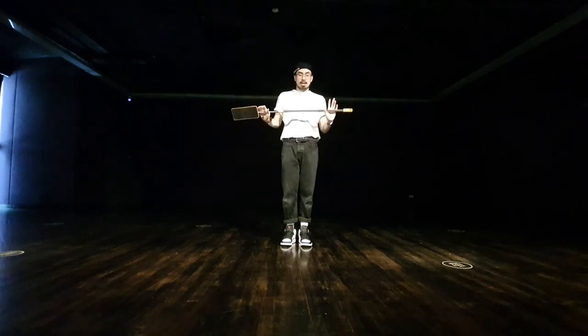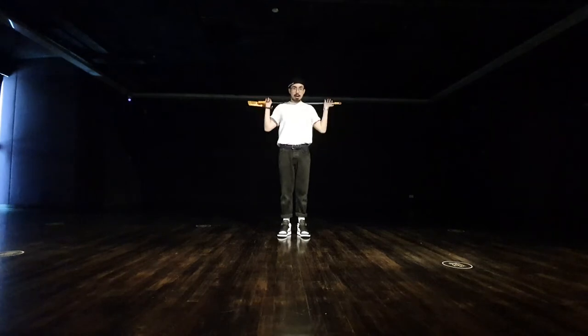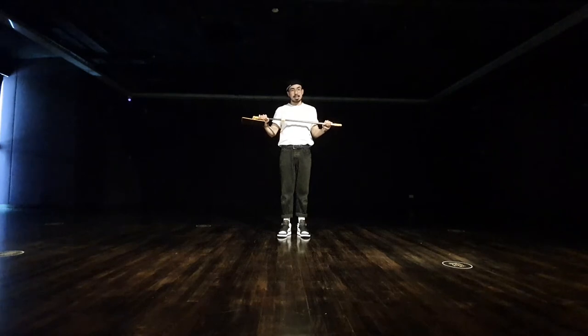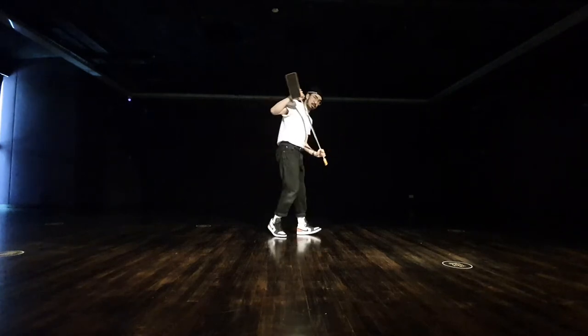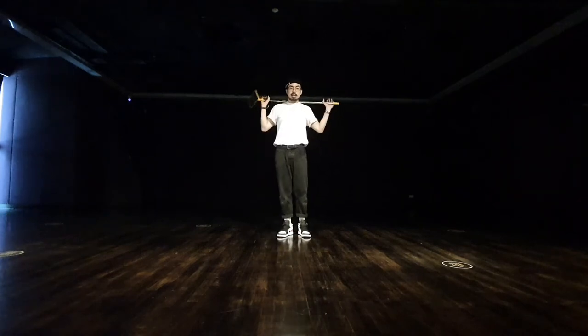Okay, so let me explain this part in more detail. So when we go up, right, it's just the arms, but when we go to the front, we're gonna look up at the same time, so like that. Up and come back, okay? And then when we twist to the side, the feet are also gonna kind of twist like this, and twist like that. All right, so let's try it one more time from the back here.